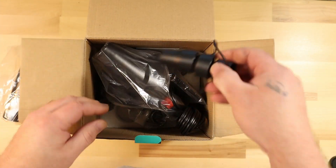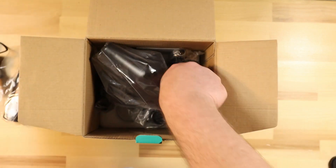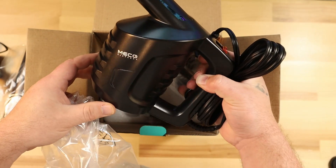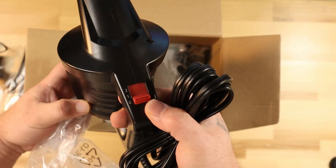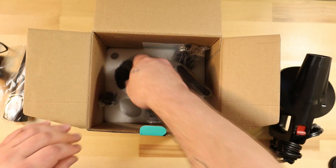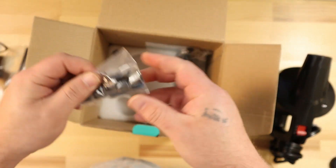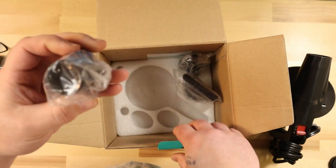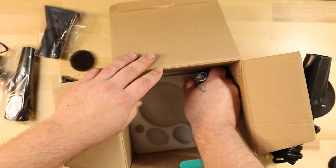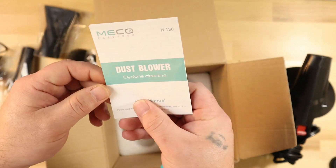Let's get some nozzles in here. Oh, different types of nozzles, and they're all connected — look at that, pretty cool. Let's take out the whole unit. Oh my goodness, that's pretty heavy. Pretty fancy — the Mecco. Looks like two settings on it. We'll have to try it out later and see how it blows out the computer. We're going to use this to clean all our electronics. Got a couple little dust filters in there, a little bristled brush, a vacuum tip, and plenty of little tips.